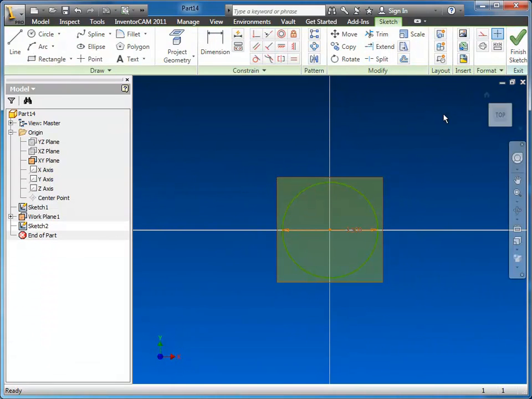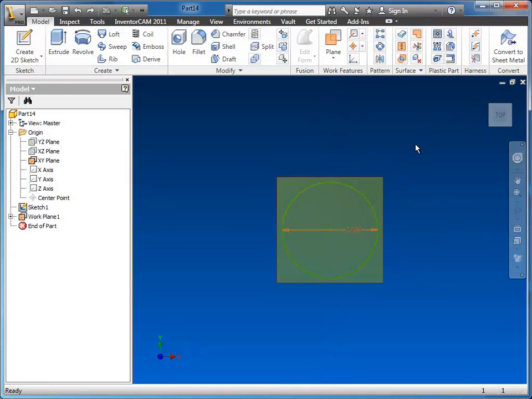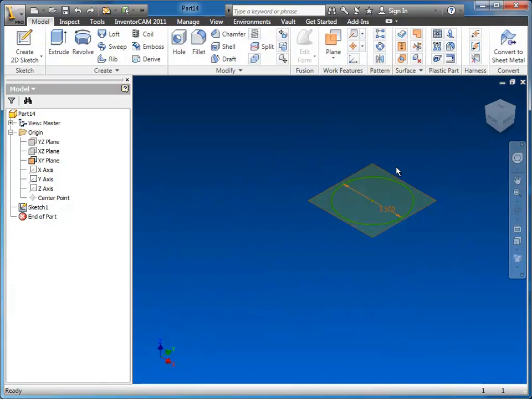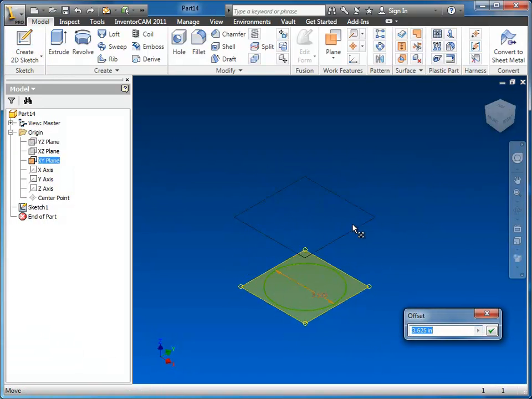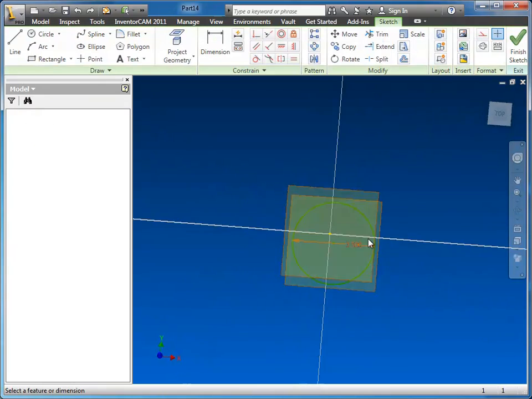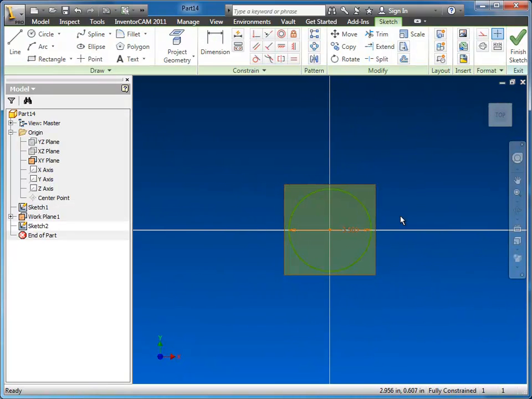What I'm going to do is hit undo, Control Z on my keyboard, Control Z, and go back to my isometric view. I'm going to show you a shortcut to do that. If I know that I'm going to sketch at an offset distance, I can just start my 2D sketch command. I can left click and drag, let's say up to 4 inches, and hit OK. Now it's going to create that work plane and the sketch at the same time. Not a big deal, but it comes in handy when you are building lofts. Takes a few clicks out of the process.